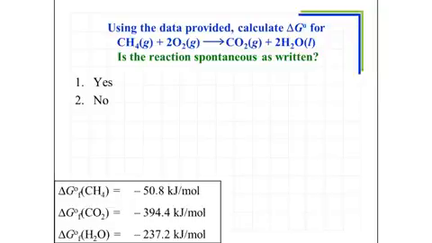So now, we have that equation, and we can use that equation to calculate the delta G of a reaction. And we know that when the delta G of a reaction is less than 0, negative, then it is spontaneous in the forward direction. So I want you to first of all calculate the delta G of this reaction and then determine if it is spontaneous as written.